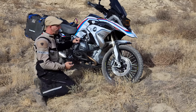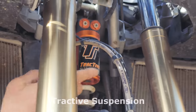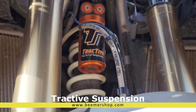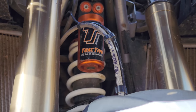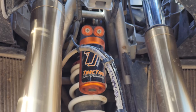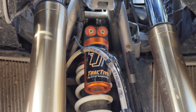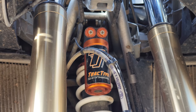Come here and take a look at the suspension. This is the Tractive suspension — the same company that makes the Tourtech suspension. I bought this from Ted Porter down in California. They talk a lot about their suspension and will spend time with you. This allows additional manual adjustments, and you can either purchase ESA or go full manual. I switched to a standard on the front and a GSA on the rear to compensate for the wheel diameter changes I made.